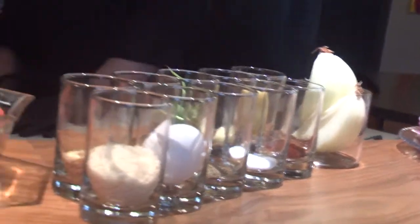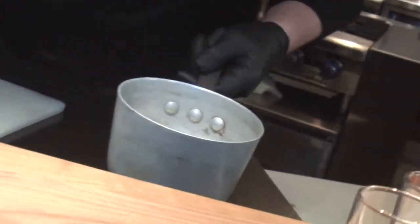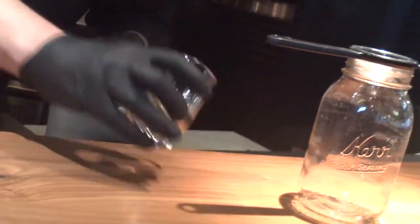So let's start preparing. What is the first dish that we're going to be doing? Well, I'm going to start off with something that's good on just about everything. It's a pickled onion, and it's a good garnish. It looks pretty, and it tastes wonderful, and it balances out a lot of different foods. So I'm going to start off with this red onion. Well, actually, I'm going to start off with this pot. Throw in some water. We have some white wine vinegar, some sugar, salt, some peppercorns, and a bay leaf. And we're just going to put this on a stove to heat up and dissolve some of the sugar and the salt.